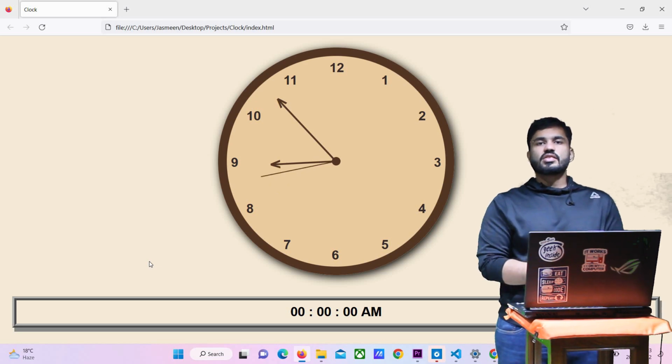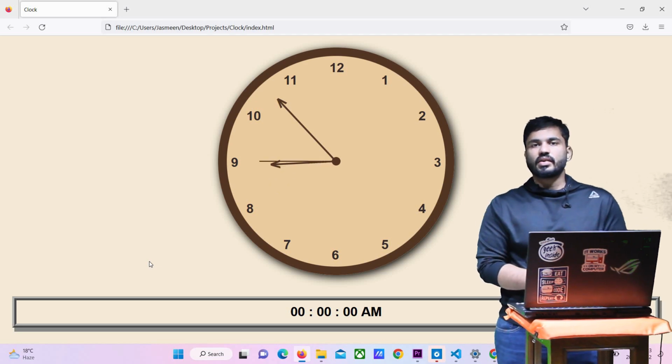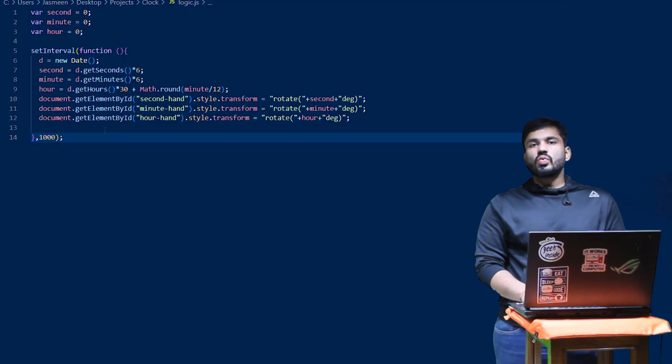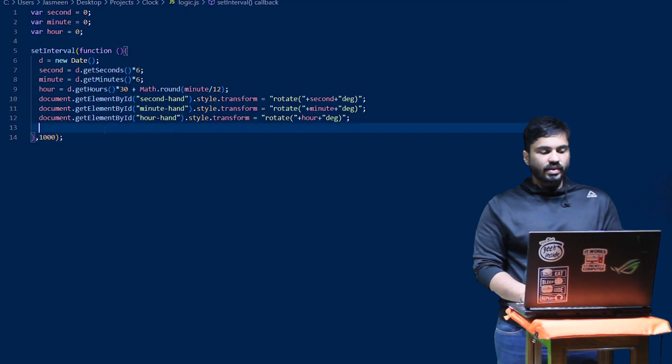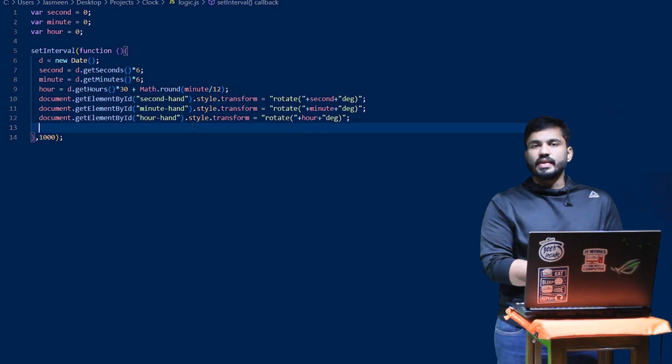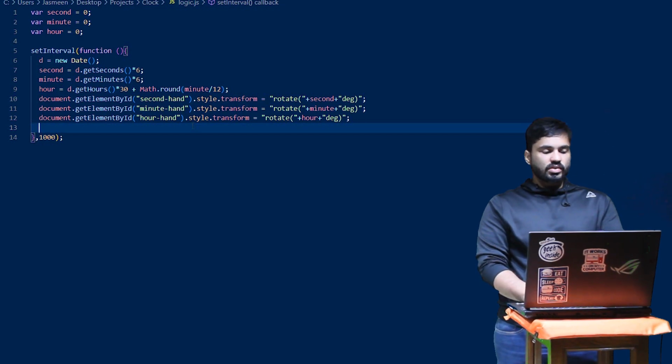Let us use the JavaScript file to make it reflect the correct time as well. So the code is very similar. We'll create another function. Let's call this function displayTime. We want this function to be called every second as well. So we'll just call it here.